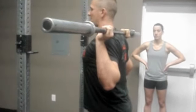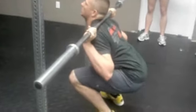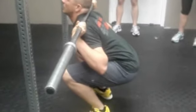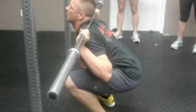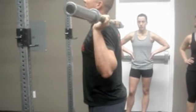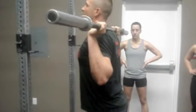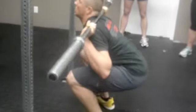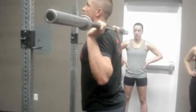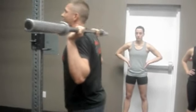My abs are squeezed tight. My feet are in their position. I have a slight turnout of my toes. My abs are nice and tight. I'm going to go down, chest up tall, as best I can. I'm tight abs at the bottom here. All the way back up. When I make my ascent back up, my eyes will travel up with me. I go down, deep breath in, up.